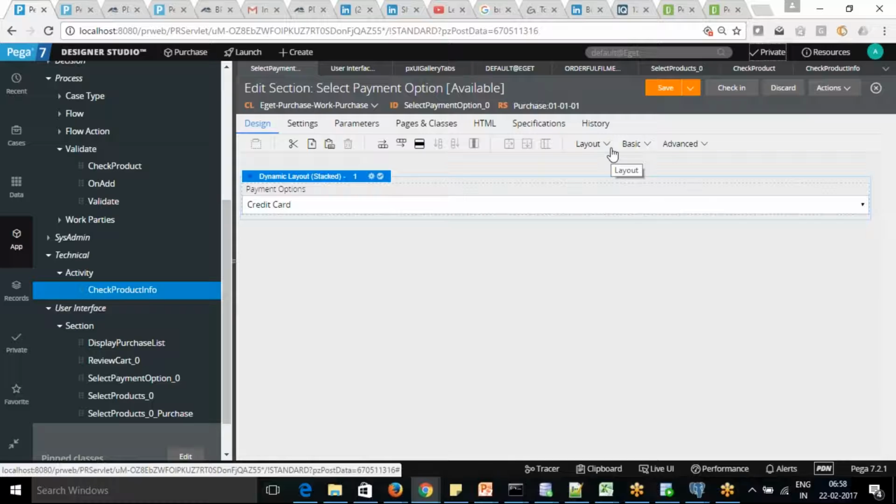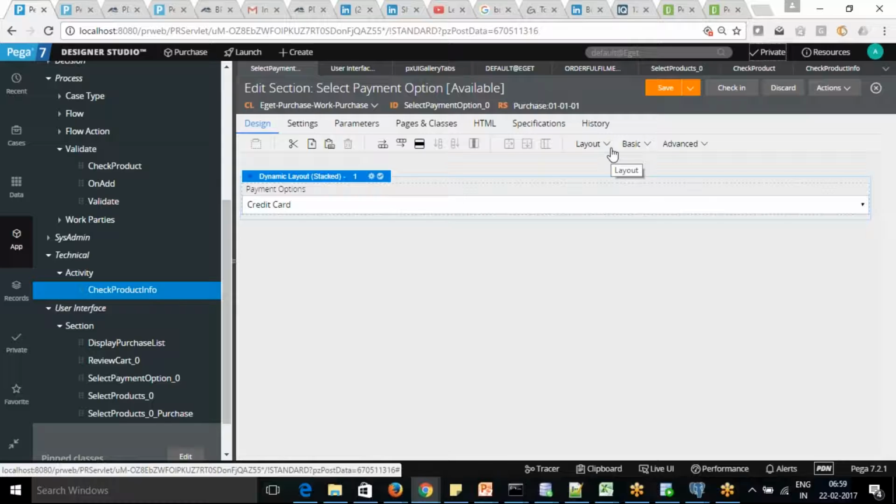The work basket is nothing but different types of work in the same place. It's not assigned to anyone. So if it is in the work basket, anyone can work on that one.